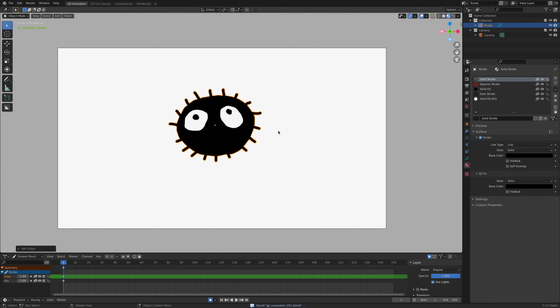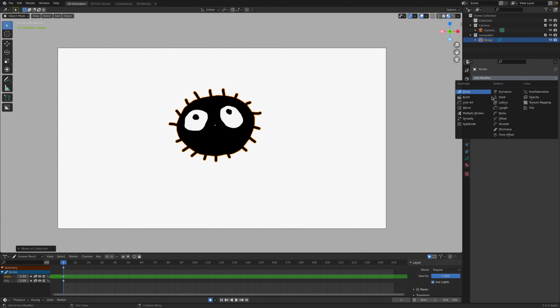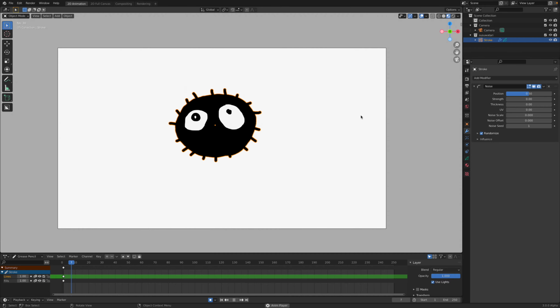So this is a single character. Let's just tap M and move it into new collections. Just call it whatever. And we can create duplicates. First of all, I will apply noise. Okay, with noise we have this. So suddenly the character has different variations. You can randomize further. It actually doesn't matter. Actually, it's more interesting like this.